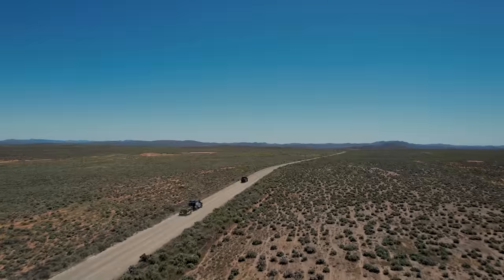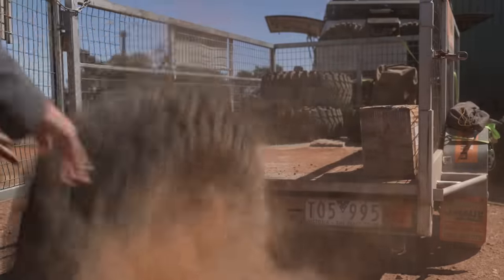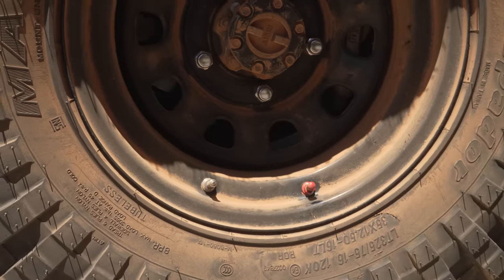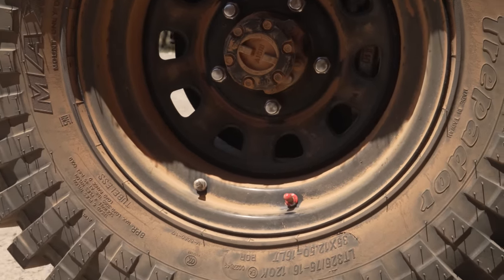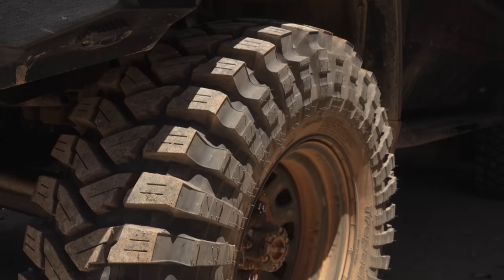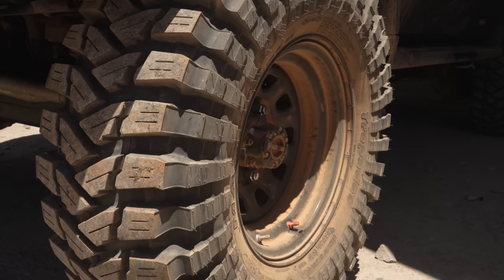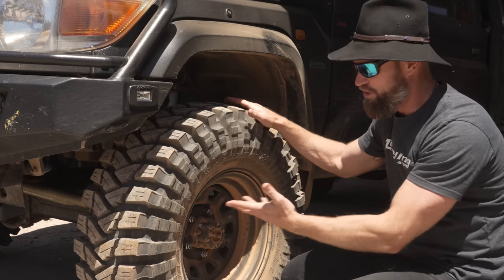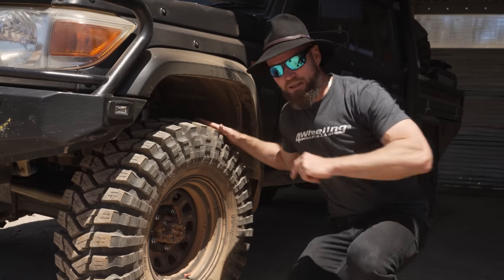All the way from Perth, we carted the tyres in on the trailer because we figured we might need something a bit more robust for what we're doing. So we brought the Trepidors with us, the play tyres. I've put internal beadlocks on. That's what the red valve is for. Kevlar sleeve with a tube inside it. That's at about 50 PSI. This allows me to basically drive on flat tyres. This might make up for the lack of flex.